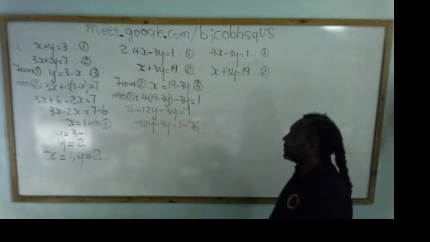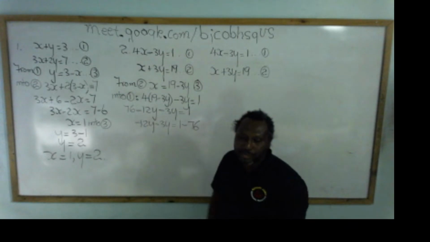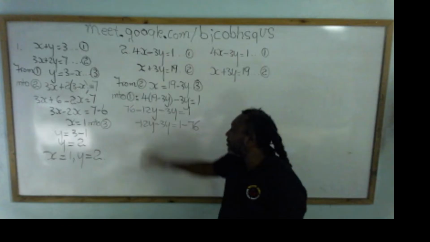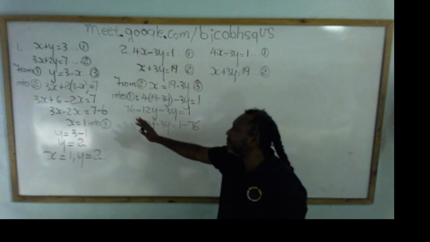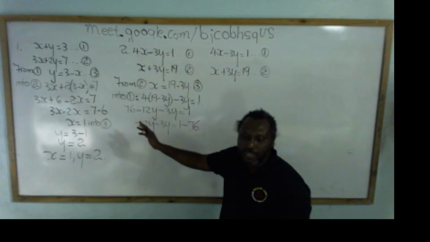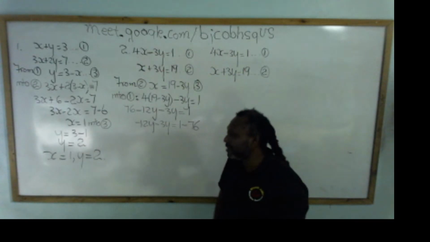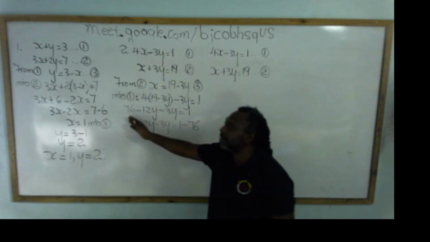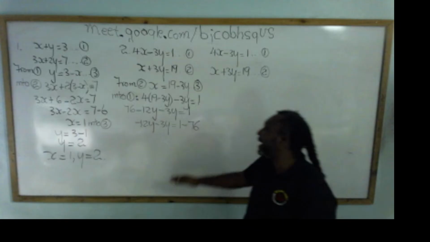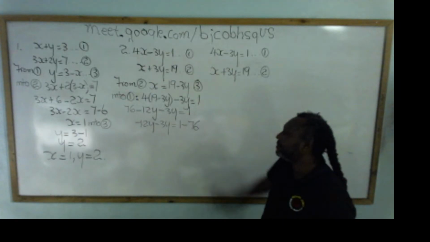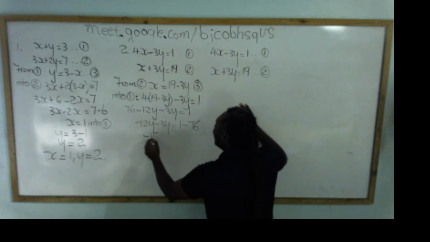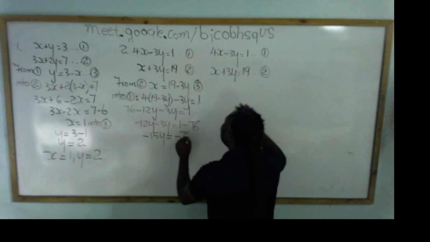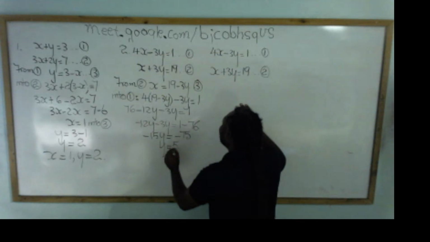This negative sign is not pertaining to the 76. It does not belong to 76. It belongs to 12y. So the 76, not preceded by any sign, we know that the default sign is addition or a positive sign. So the 76 is positive, so we will eliminate that by subtraction. And we put these together, we get negative 15y, and 1 minus 76 is negative 75. Negative divided by negative is positive. So y is equal to 5.